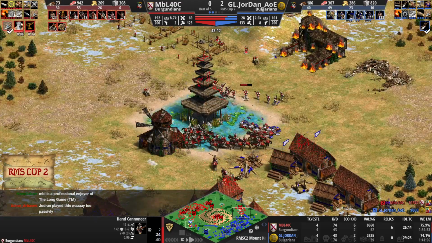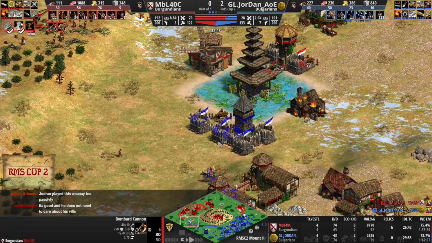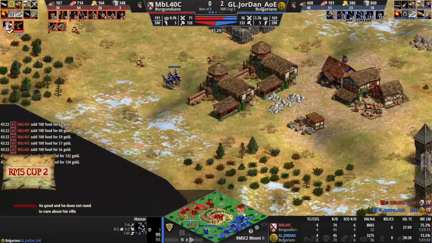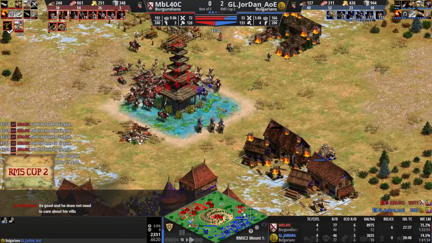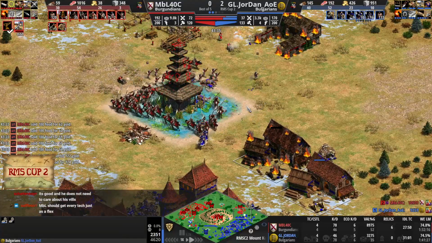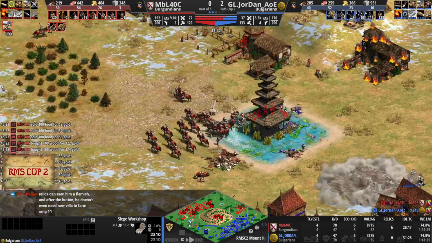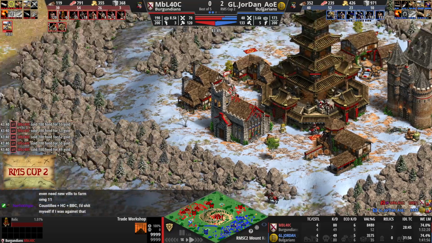Yeah, Jordan played this way too passively. And Jordan didn't play the map, to be fair. But he is coming in with some Stirrups Hussars, and those are very scary units. But I just feel like MbL's army is insanely good right now. There's relic number 8.